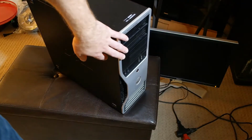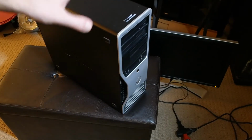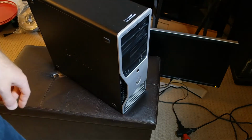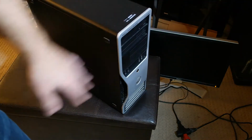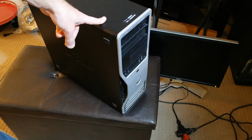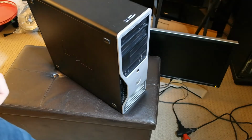As you might have been able to see, when I press my power button, there's absolutely nothing that happens. I don't hear any sounds, and that's another thing you'll be looking for. If you can hear fans start to spin, that usually means that it's trying to power on, but something is preventing it. You also might have seen there's absolutely nothing on the monitor that's changed. So if you're worried about your data being lost, this kind of problem is actually sometimes a pretty good sign. Usually it means that there's another component that's failed long before it actually gets to your hard drive, which holds all of your data.